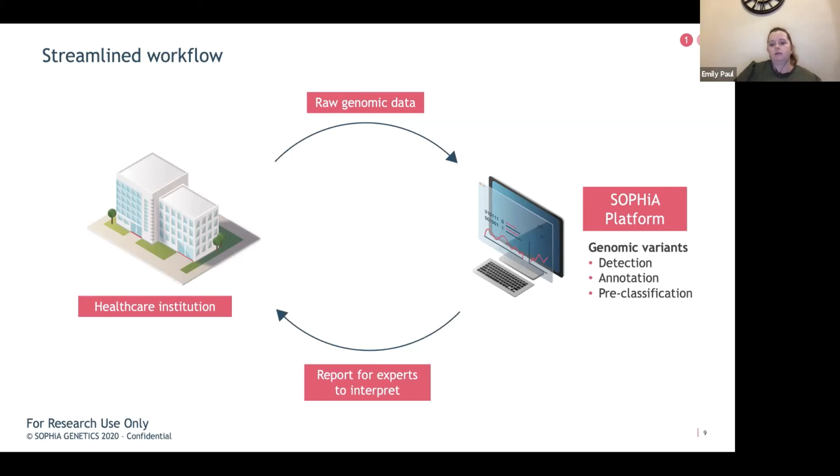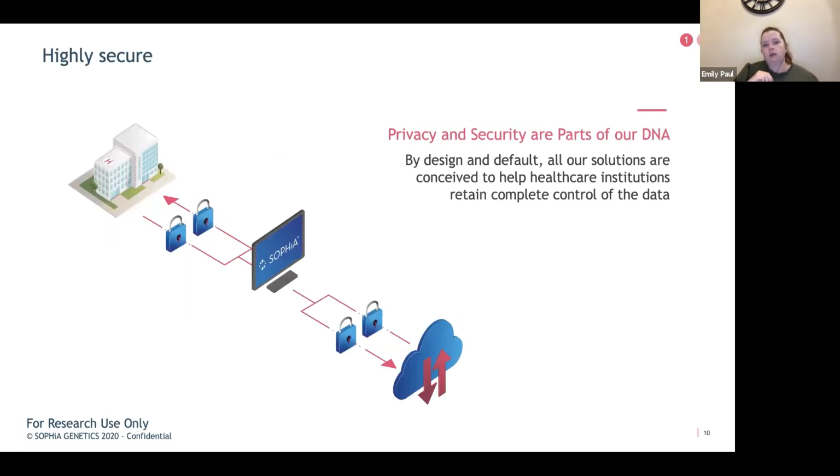And this allows individual experts to analyze the data, but also to generate different types of reports to be able to produce a quantifiable metric out of this 21,000 gene panel. And of course, something that we take incredibly seriously is privacy and security. In fact, we have one of our ISO certificates in this, and it allows us to be confident when working in a large scale data set that needs the support of cloud processing. But we also want to give those institutions the confidence and the security that they demand.